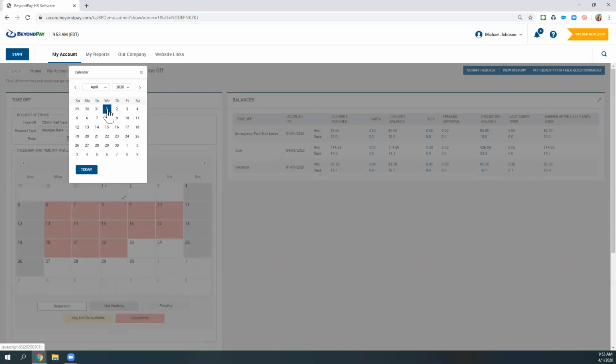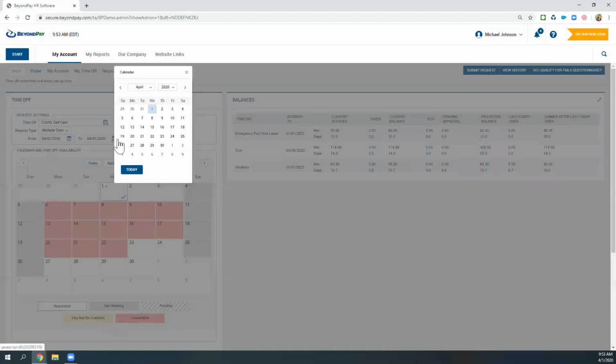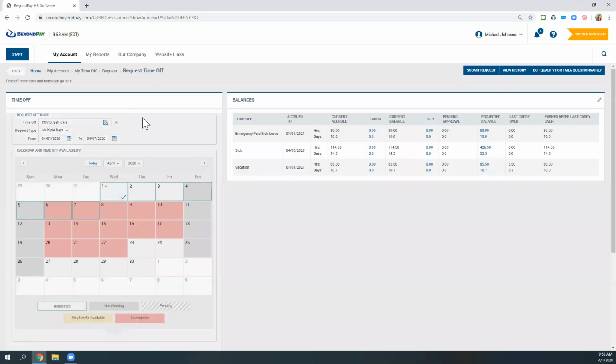So for this example, we're going to select the 1st, and maybe I'm being tested and I'm only going to need a week of pay for this. So I will go ahead and select my start date and my end date of the time off. Once I have this information entered, I'm just simply going to submit this request.